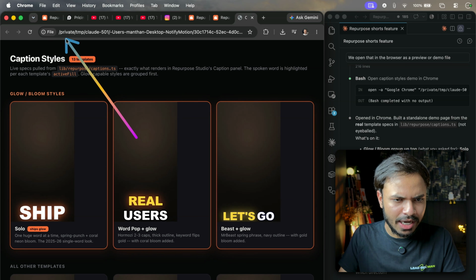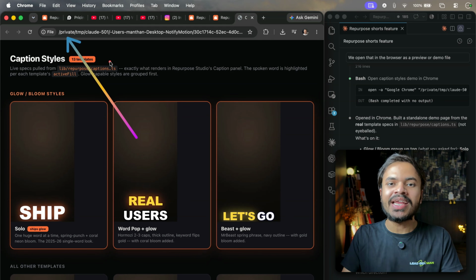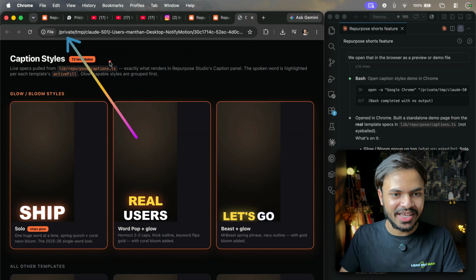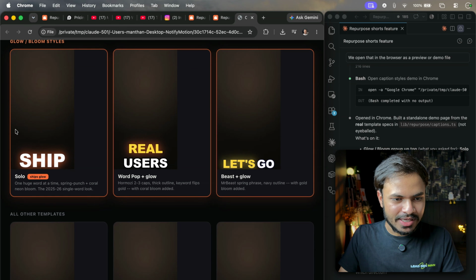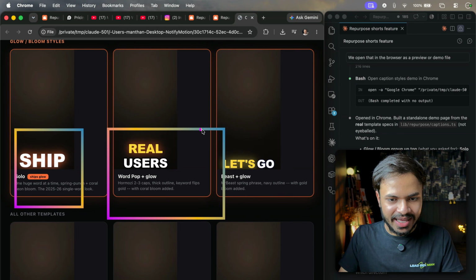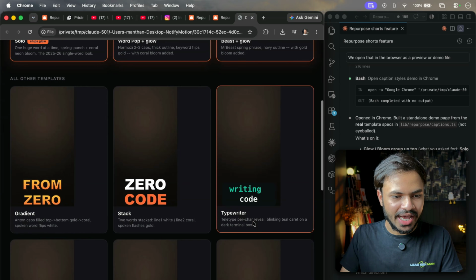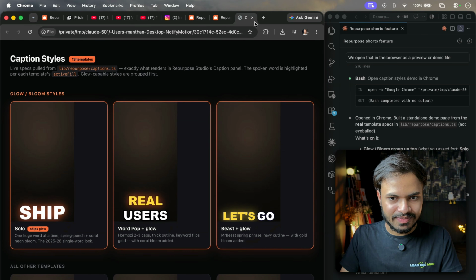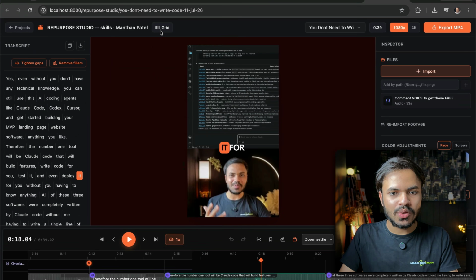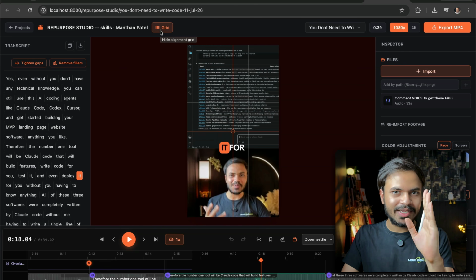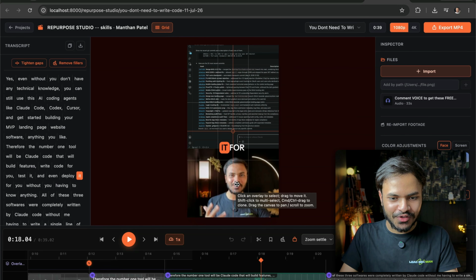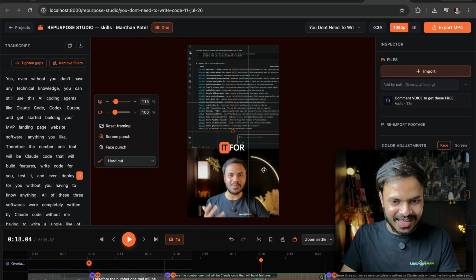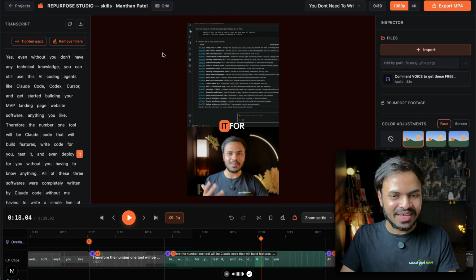As you can see, it is right now inside private and TMP. TMP basically means temporary. So we have these glow effect caption styles, and then you can easily select the one that you like. Awesome. Then you can customize it with a grid so that you can see you are at the perfect middle position of the short form clip. Yeah, definitely go crazy with the customization.